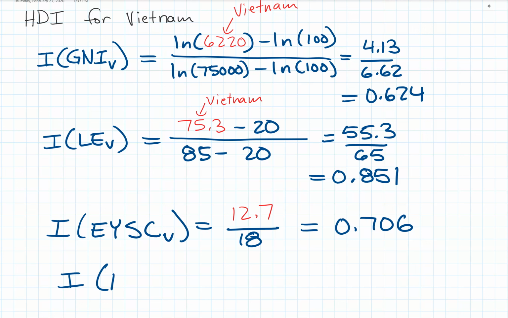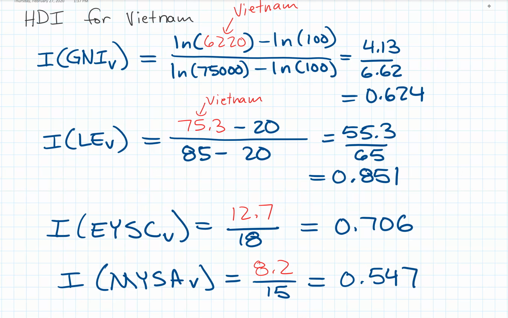So again, it could be higher, but it's made it more than halfway to the goal number. And then we got our mean years of schooling for adults for Vietnam, and this is where the number is lower. The fact that it's lower indicates that education levels are rising significantly in Vietnam compared to what they were before. And that's pretty much happening in the whole world. And so this ends up being 0.547. Okay, so it's not as close to this maximum for the mean years of schooling. That means the future kids are expected to be closer to this goal than the past ones were.